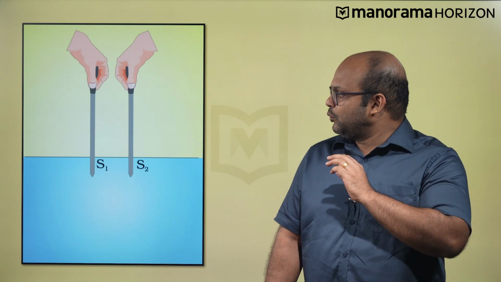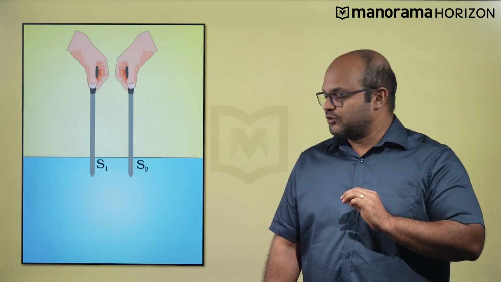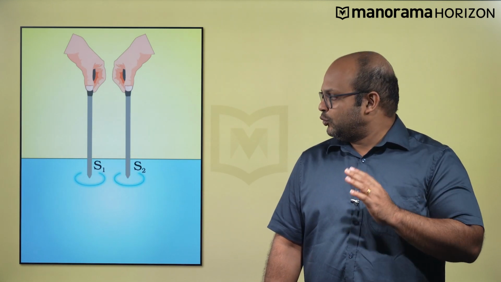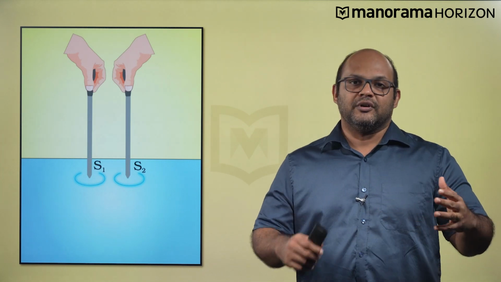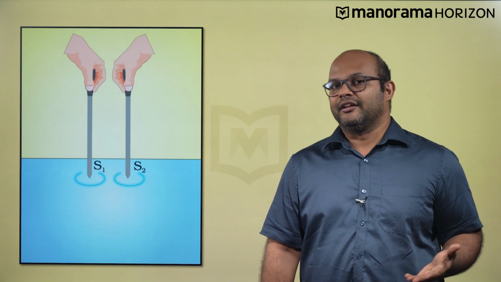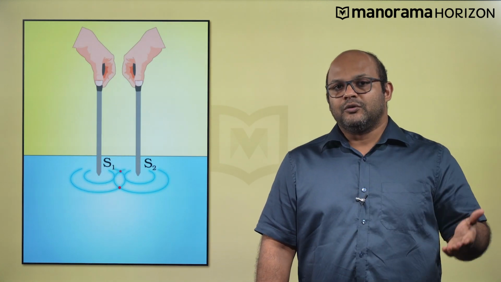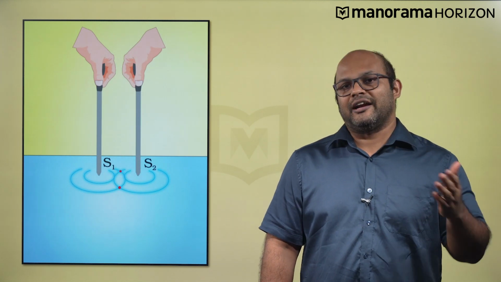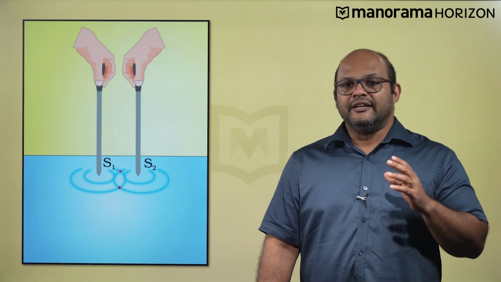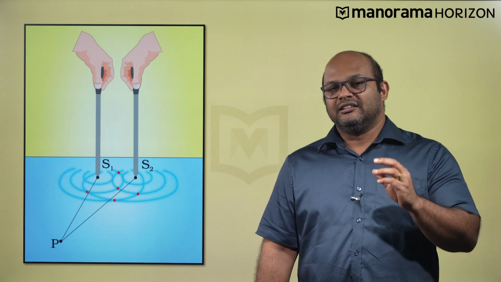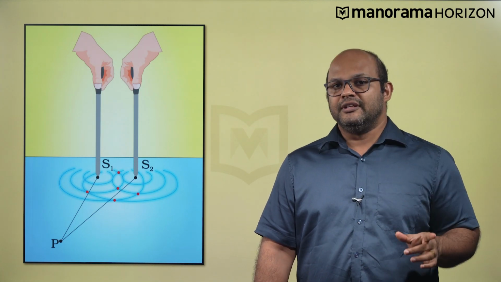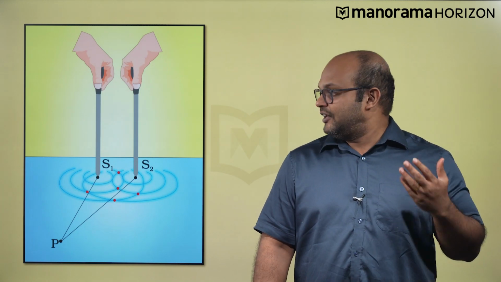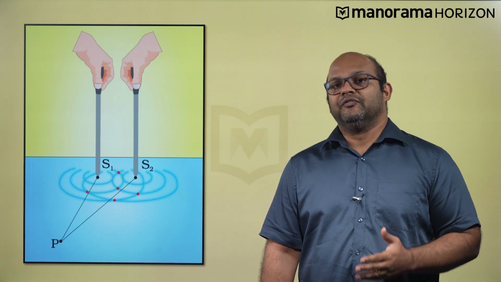So here we have two dippers and they are producing two sets of waves, S1 and S2. As we dip these dippers again and again into the water, we have two wavefronts S1 and S2 which are moving forward in space, and these waves are being repeated again and again. Now, as these waves are traveling through space, they are interacting with the neighboring wave. So S1 is interacting with S2, or we can say that S2 is interacting with S1. And depending on the distance from the wave, and also depending on the point where we look at the interaction between these waves, if the waves are in constructive superposition, the height of the wave will increase, and if they are in destructive superposition, the height of the wave will decrease.